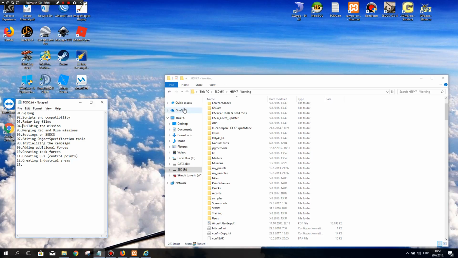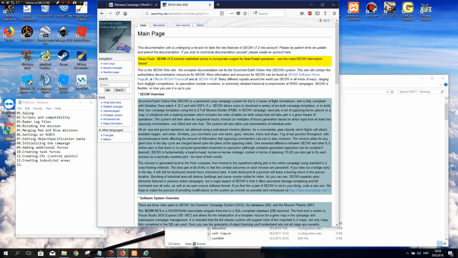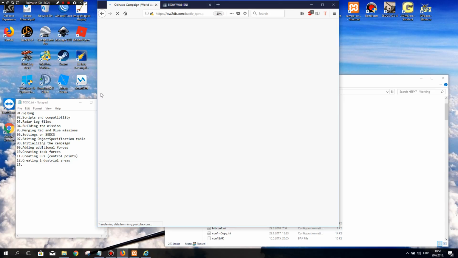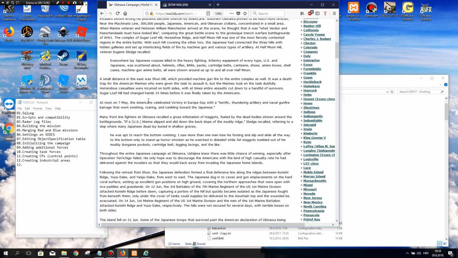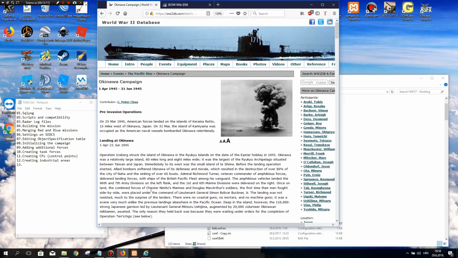So what I usually do before I start to make some campaign, I open the history pages, books, whatever I can find, and gather information: who, where, what, why. If I want to go as historically as possible, but like I said, it's nowhere near the actual thing, because the game cannot simulate all the things moving, all the bombardment, everything. It would just freeze up. But to some degree, and I like to go to the edge of what's possible with the game itself. So I gather the data.